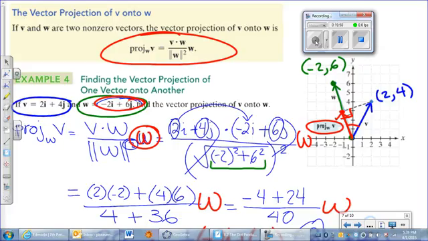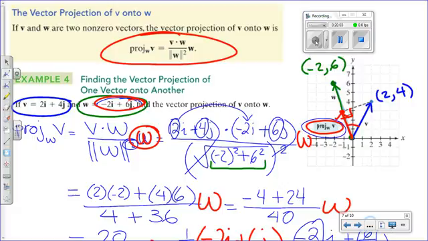Okay, I want to make a correction. Earlier, I said that the vector here was the same magnitude as W, and that is obviously a mistake. You can see very clearly that W is way longer than the projection vector. So what I should have said is that this vector, the red one, the projection of V onto W, is the same magnitude as vector V, and it makes a 90-degree angle, not with itself, but with vector V. So same magnitude as V.